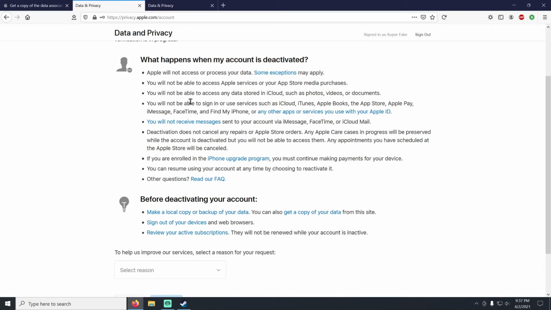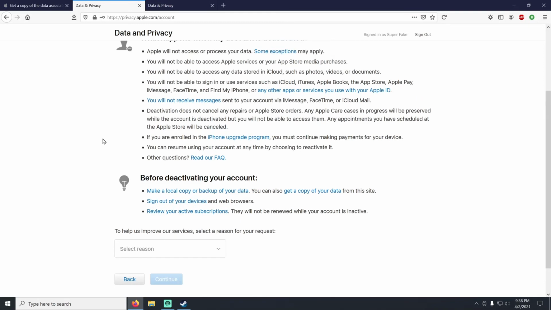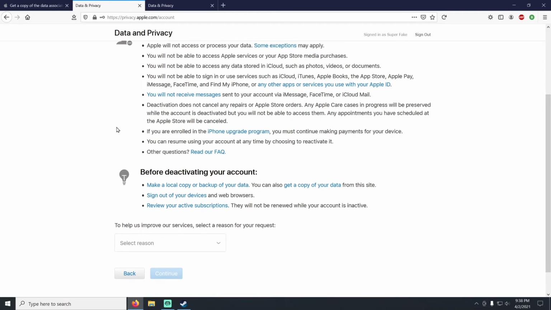For example, you'll not be able to access Apple services or App Store media purchases. So basically you're shutting down your Apple ID. If you temporarily disable or deactivate it, it is going to be shut down, and you're not going to be using anything at all that's associated with that ID. So you've got to remember that. Just make sure that you read over all of that.